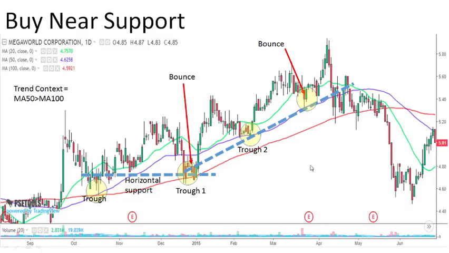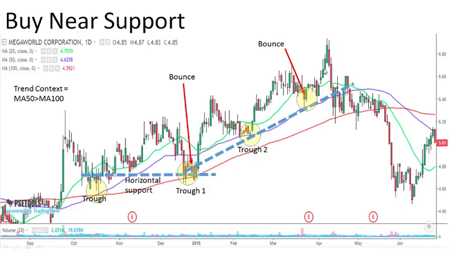Now, here are examples. There's this first trough. And then, meron kang horizontal line kasi this is a known support. Then there's a bounce, and then there's this trough, first trough, and then another trough, angled siya. So you just draw a line. Then the next time price revisits this, there's a possible bounce, which it did.